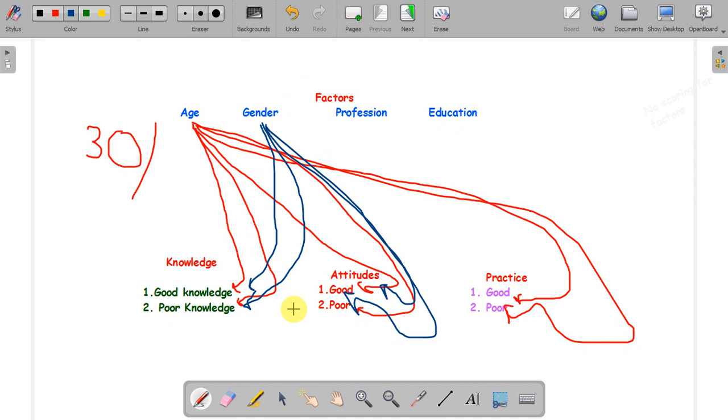So first, with your questionnaire, you are going to give scoring for the knowledge, and then you are going to give scoring for the attitudes or practice, and with that scoring you decide whether that participant has good knowledge or poor knowledge. Then you're going to relate that outcome with factors. That is called factor analysis. So this is the simplest way that I can explain this. This is the bigger picture that you can see.